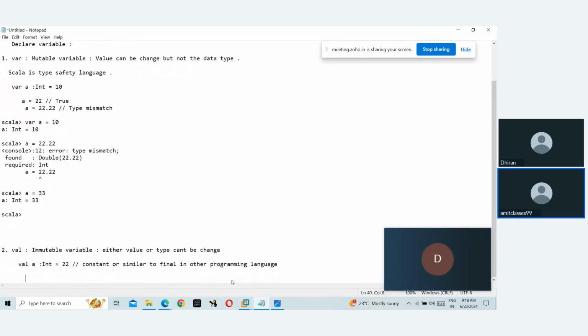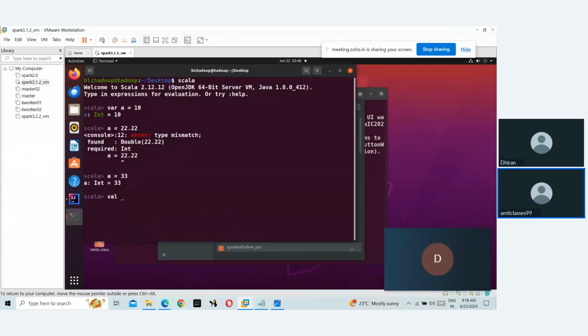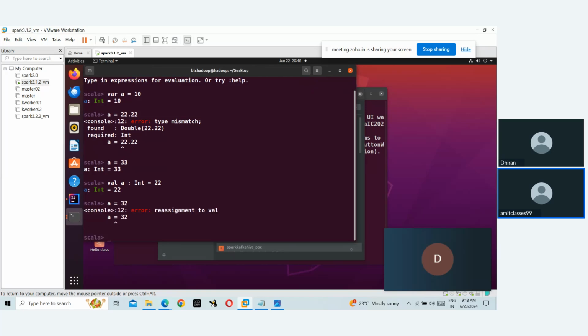So in this case, if you try to change the value of a, that is also not possible here. Let's say val a: Int = 22. Now I'm trying to change it to 32, not possible. What are we getting here? Reassignment to val.